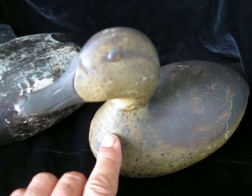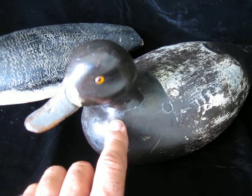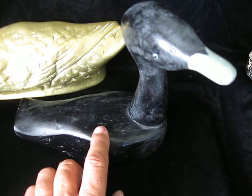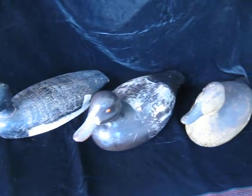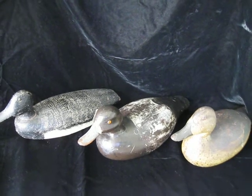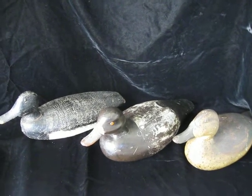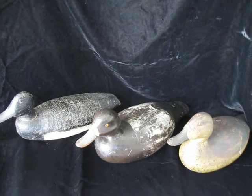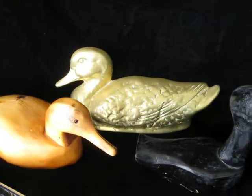Let's take the low end: $300 for the prize one, $200 on another, that's $500. Then $700, this one could be $200 to $400 — at the low end that's $900 — and these two at $150, so we're looking at over $1,000 worth of duck decoys if it all goes well. Even at half that, from a $175 investment I get back $500 to $600 — that's a killer day. And it could be even much more — maybe 10 times my money. That's how I do it, the California Picker.